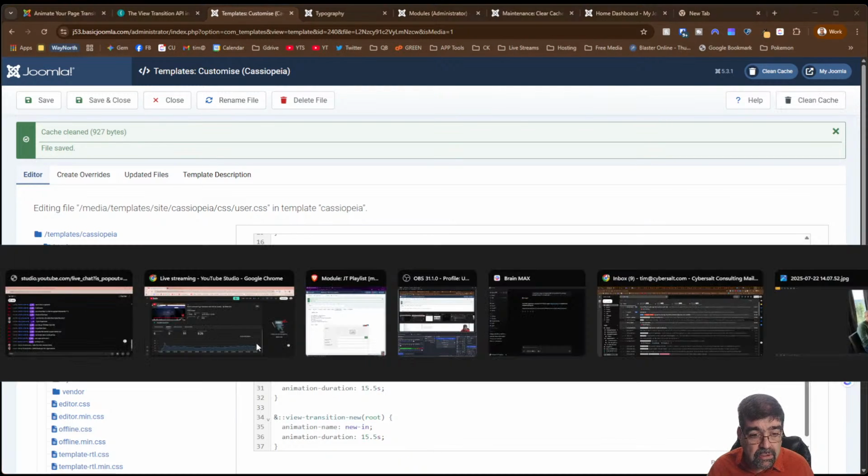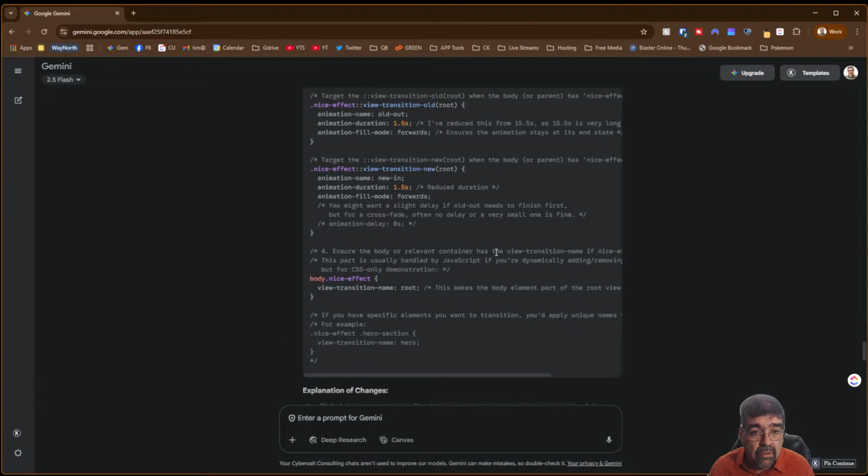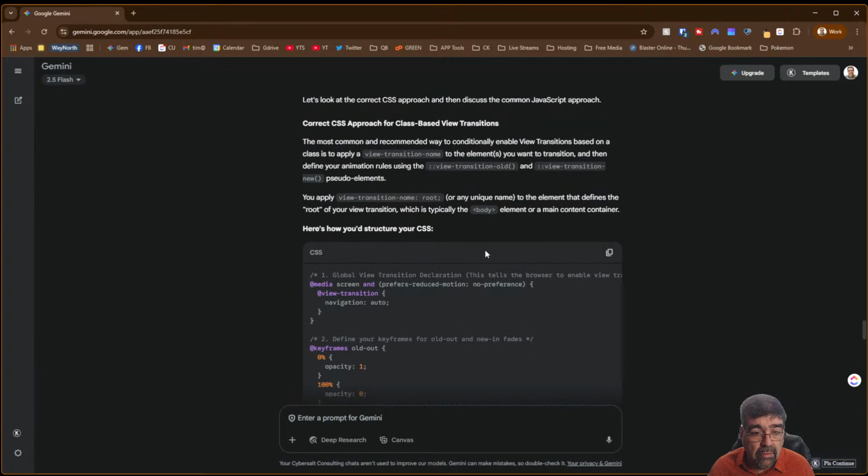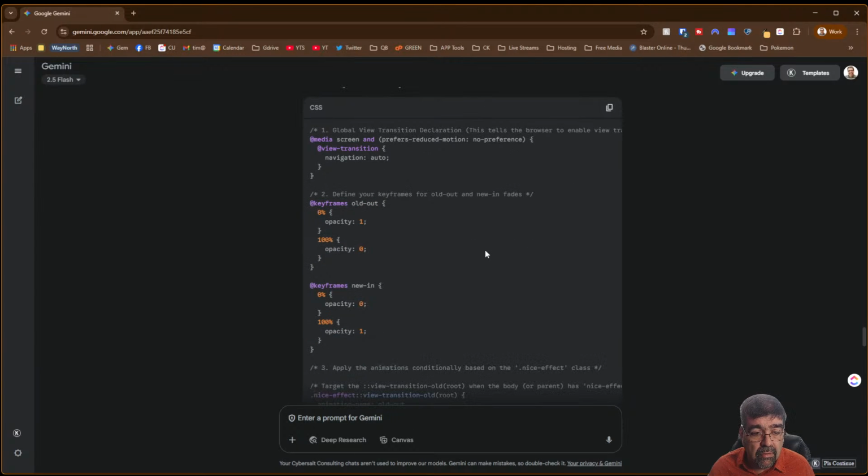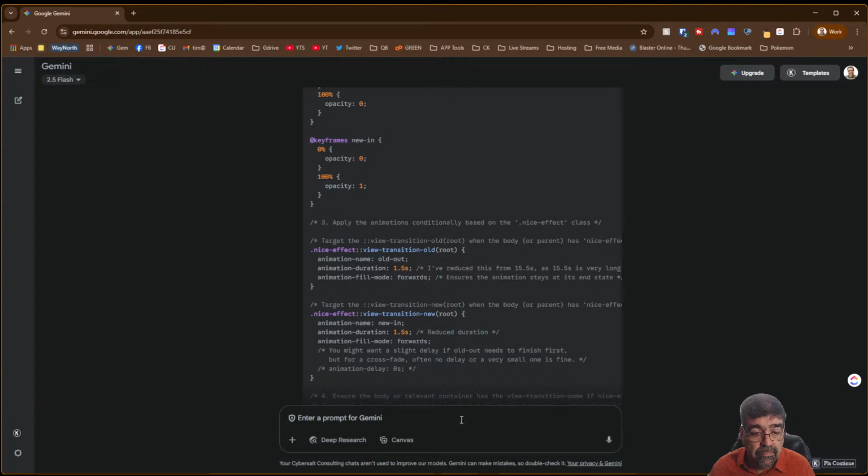Let's ask what about the ampersand that was there before view transition?